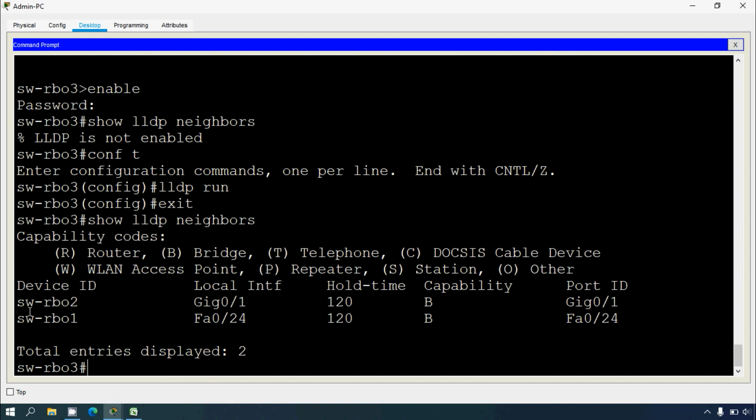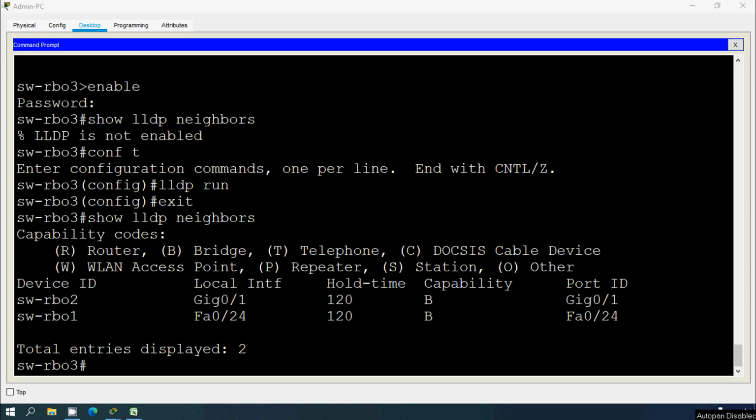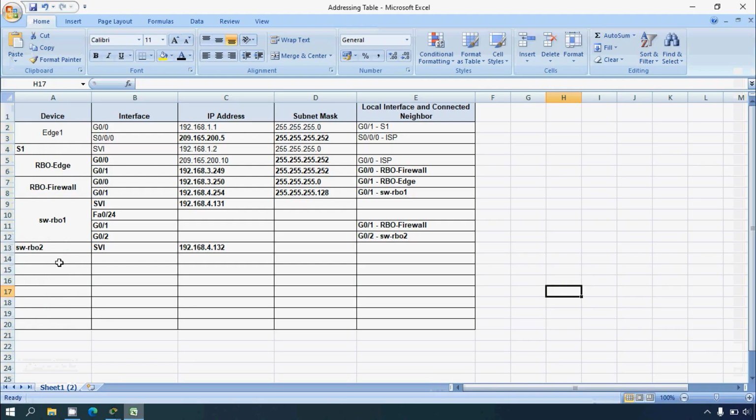We have SW-RBO2, SW-RBO1. Okay, so just I will copy this host name here and I will give SW-RBO3 and we will give its IP address.